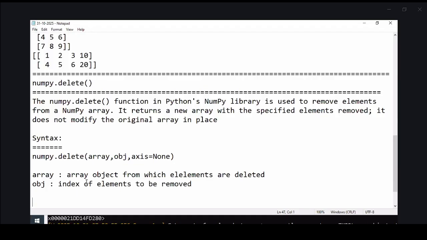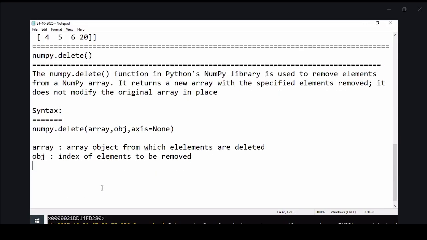The axis can be either 0, or 1, or None. So along with the axis, you can delete it.